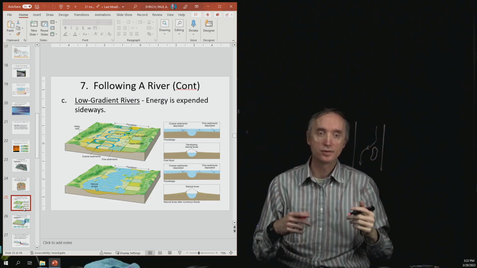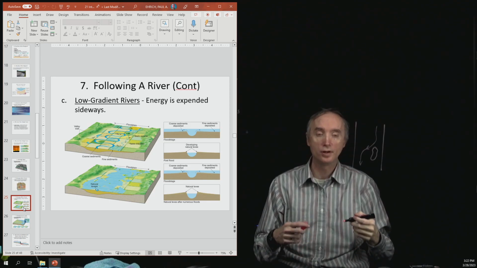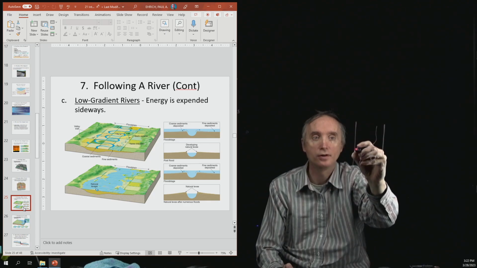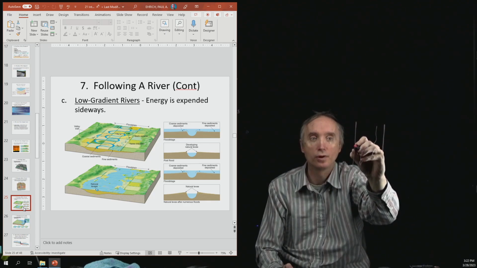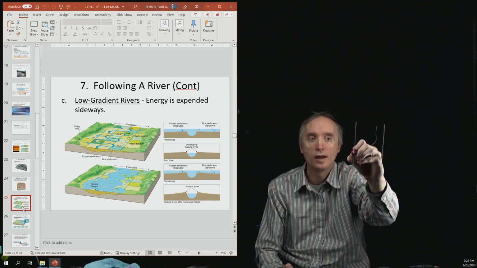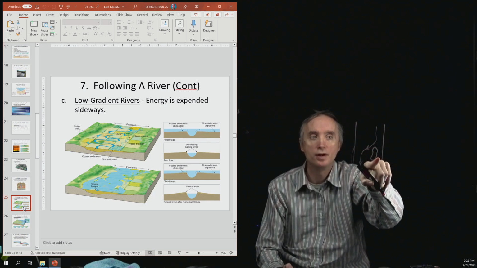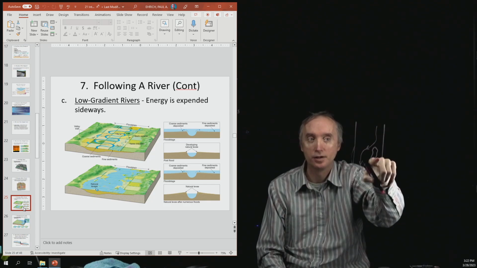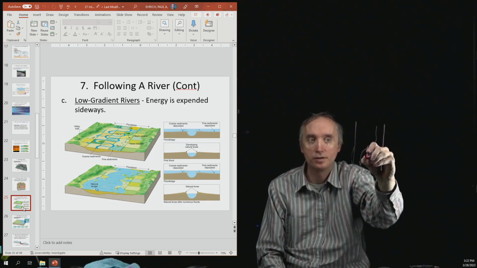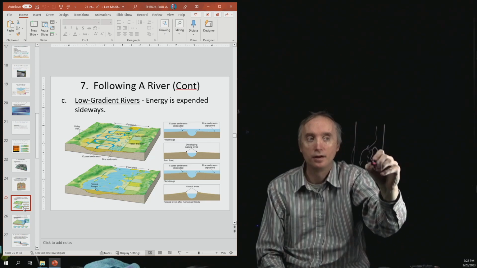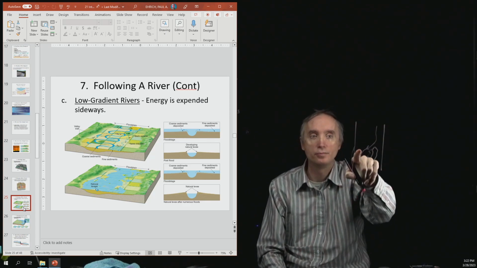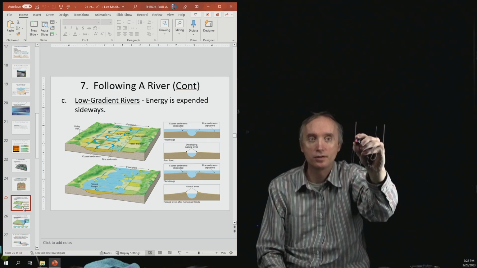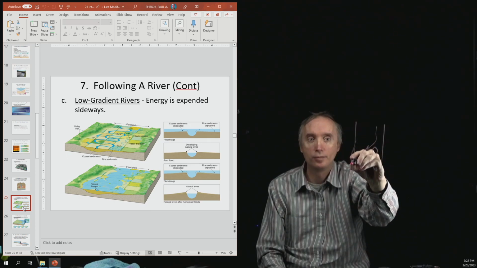And the faster that the water travels, the more it is going to erode. So this side over here is going to start to be eroded away. And then because this side over here is flowing slower, that's where it's going to start to deposit. So material is going to start to be deposited on this side of the channel, and then material is going to be eroded from this side. So we're starting to develop a little bit of a bend.